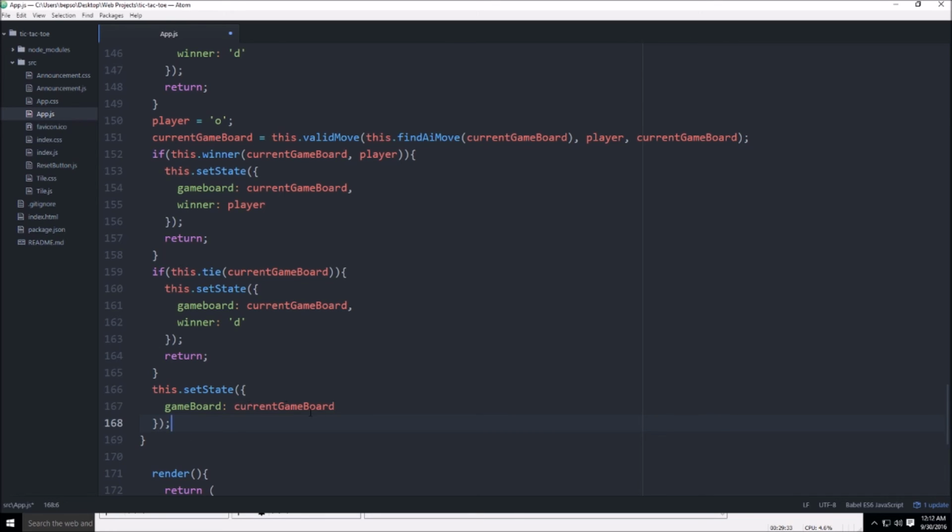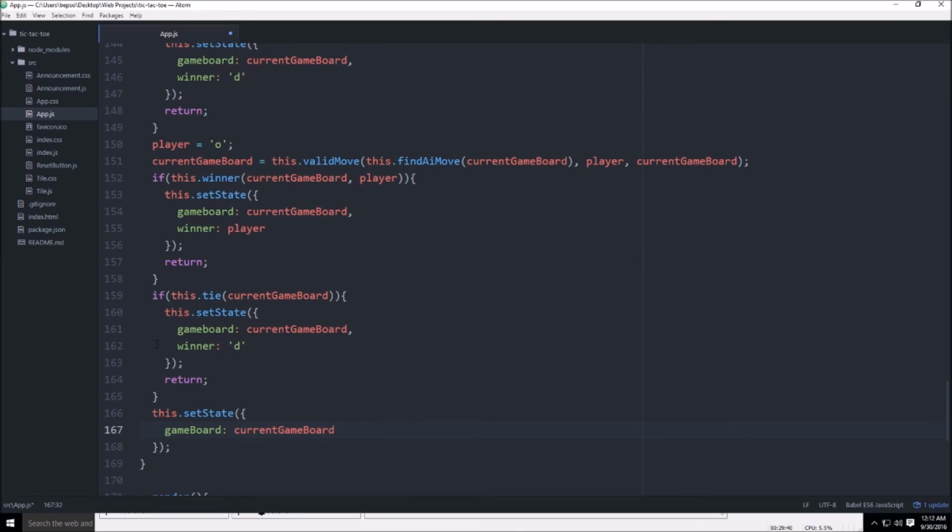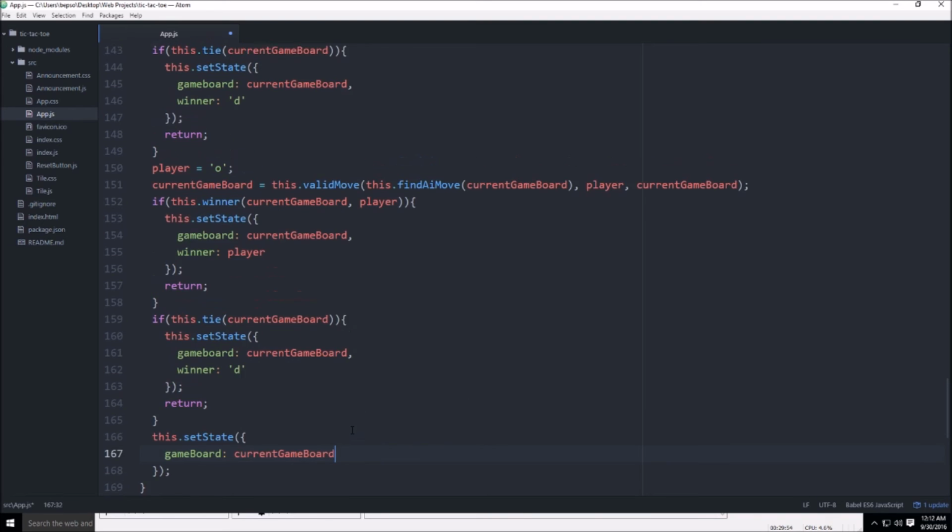Because we've used the same current game board as our copy of the game board that we've been using the whole time through both the player's move and through the AI's move. Now we just need to update the state one time and both moves will be added. So to the player as they're playing, it'll look like they're added basically simultaneously, which shouldn't really matter. It doesn't affect play.